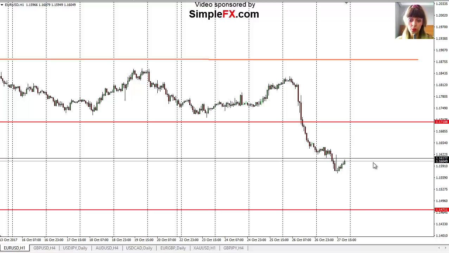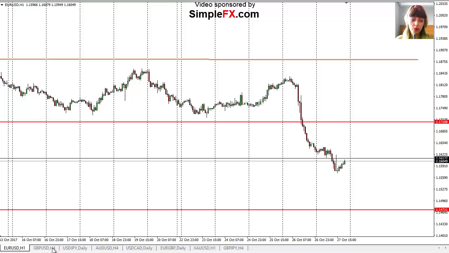So if it will jump, it doesn't matter whatever happens, I will be waiting for it to go to one of those levels and do exactly the same, creating some consolidations and then placing the orders from both levels, both buy and sell. Of course, if it will jump down, then the first expectation would be again a bit of correction, possibly going back up. But like I'm saying, with my way of trading, I'm just looking for the main important levels, waiting for any consolidation around the levels, or patterns being created, and placing orders in both directions. So that's my view on euro dollar. That's what I'm going to do and look for next week.